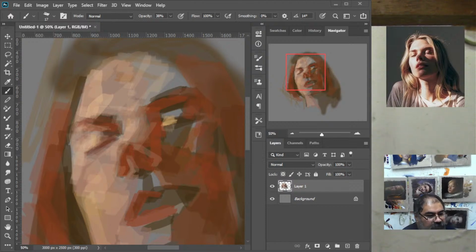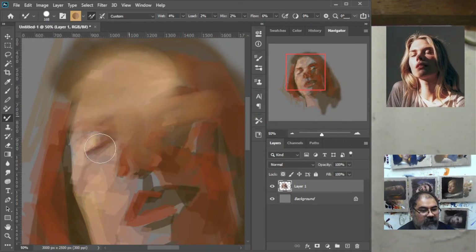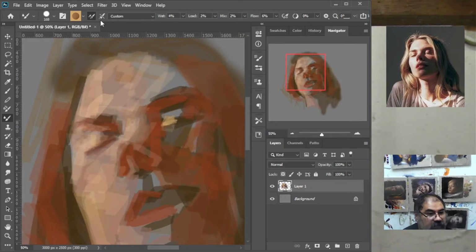Oh, Mary is asking me about blending. Yeah, about blending, here's a brush, and here's this mixer brush. If I pick up this one, I can just blend all of this. It's just like using a brush in oil paint for softening. Let me make it bigger and you see what I mean. Look at that. Okay, this is too much, yeah? But if I just change the intensity, I don't know how much I can change this intensity.